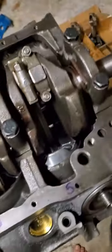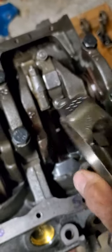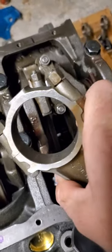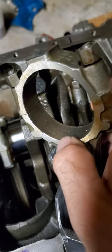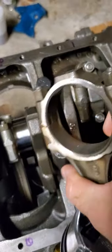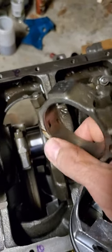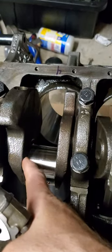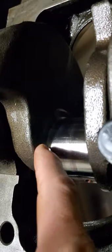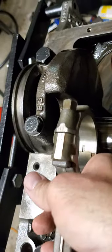If you look at number one here, you'll see on the edge there's a chamfer. There's a redundancy built into this - flip it over, and that chamfer is not there, it's a sharper edge. It's more of a 90-degree edge, whereas there's a 45-degree groove cut in on this side. That chamfer right here is going to rest up against the machined edge on the crankshaft weight.